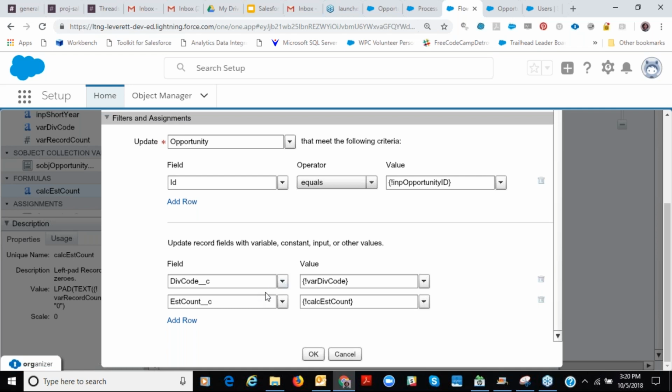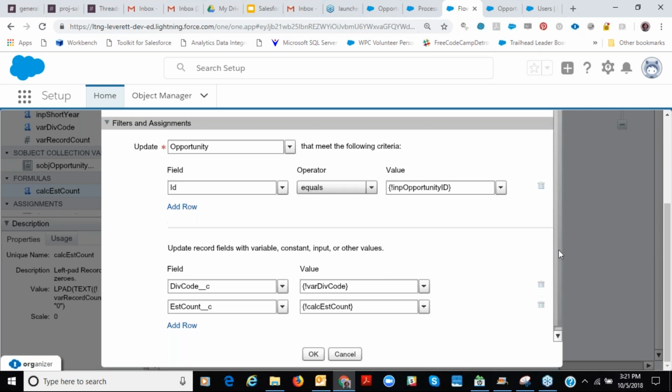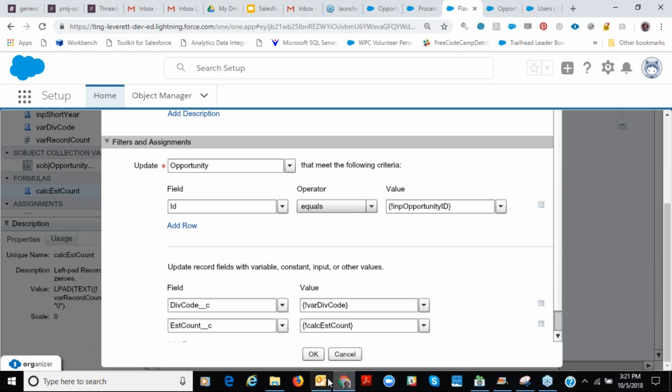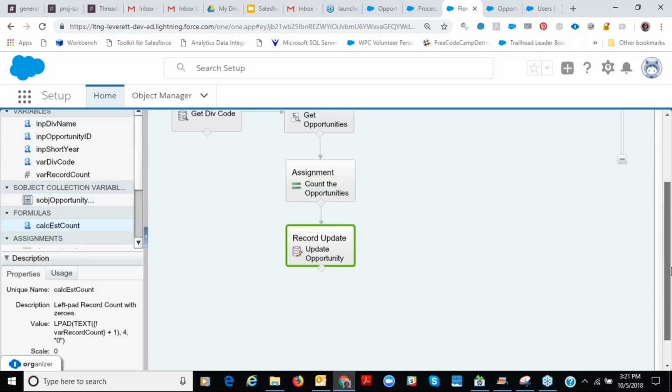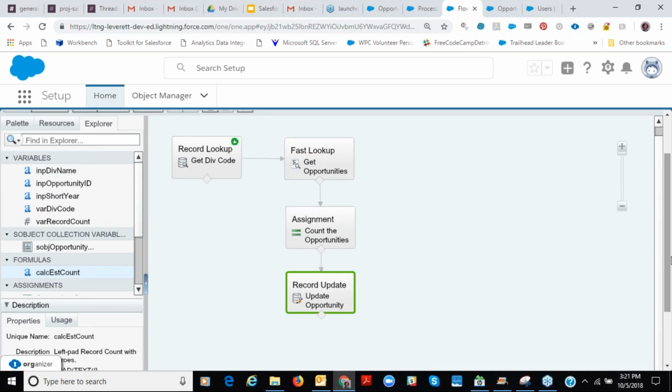So earlier in the flow, we were able to capture the division code, and we're using this calculation that left padded our estimate count with 0 and incremented 1. So that's pretty much it. So let's see how that works.